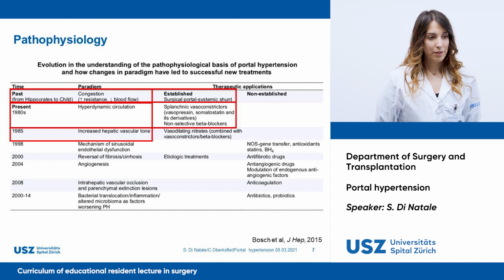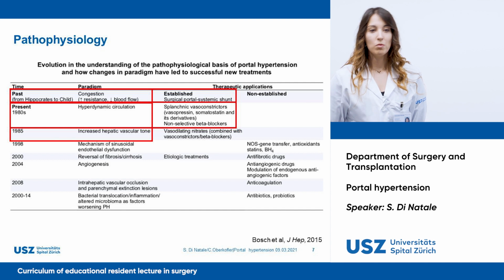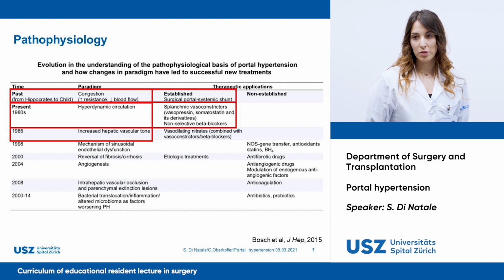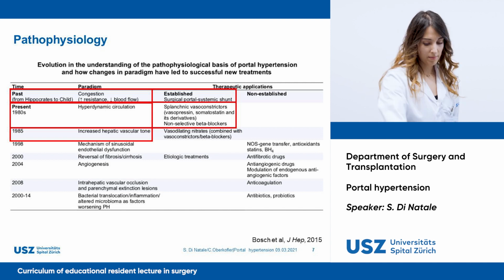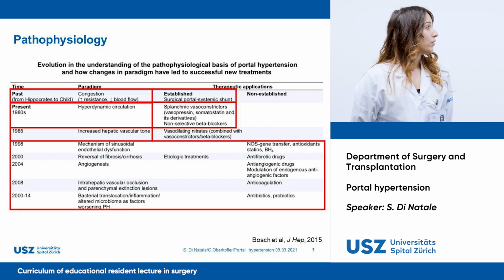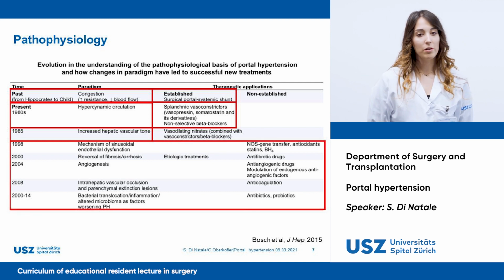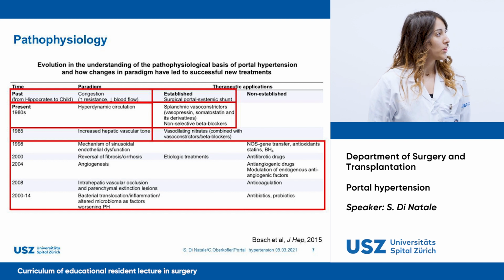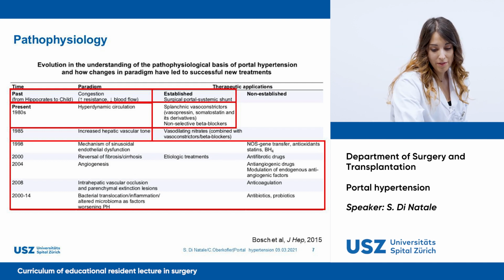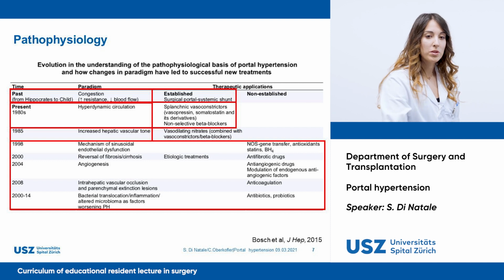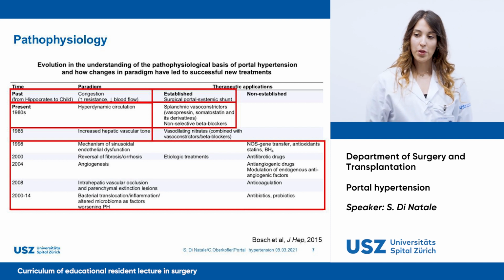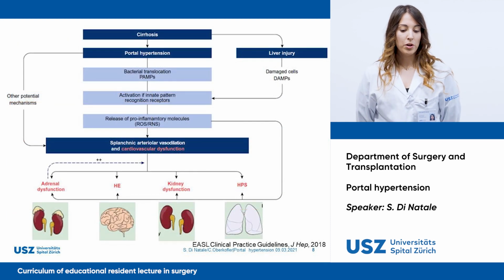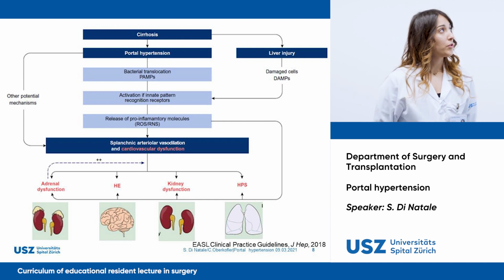In 1985, it was shown that the increased vascular resistance was not only a mechanical consequence, but that there was also a dynamic component due to increased vascular hepatic tone. Now, new advances in the knowledge of molecular mechanisms regulating hepatic vascular tone, endothelial dysfunction, as well as its relationship with fibrin angiogenesis and hepatic vascular occlusion and thrombosis are now the basis for new, currently emerging therapies for portal hypertension. The impact of cirrhosis and portal hypertension on the organ system is still under investigation.